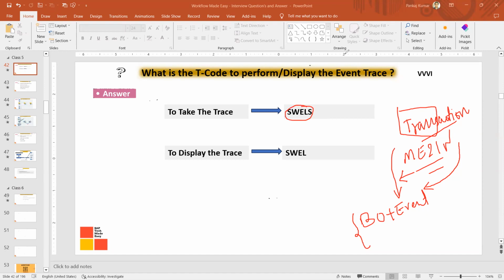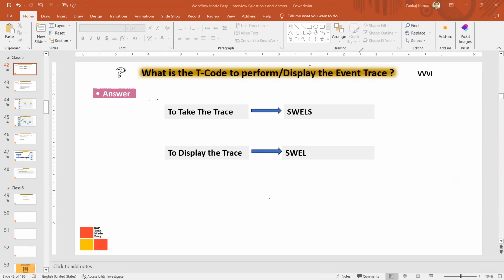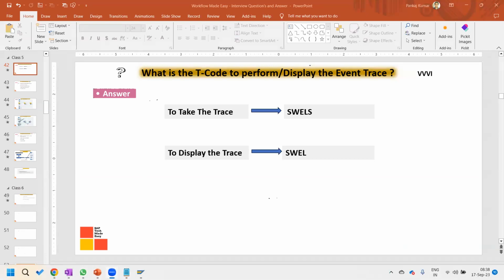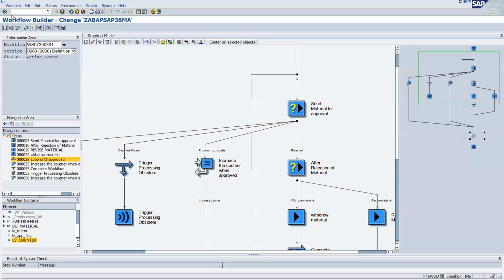SWELS will help you identify whether any existing business objects or classes get triggered upon execution of a transaction. I will quickly show you this part so that you have an idea.